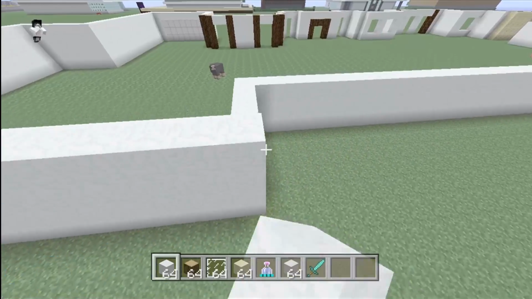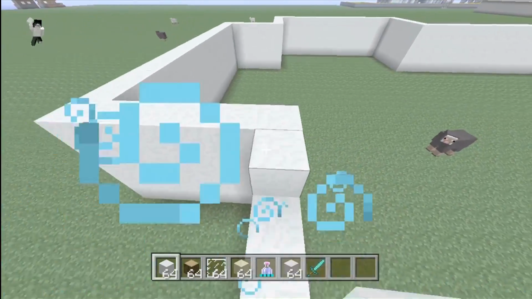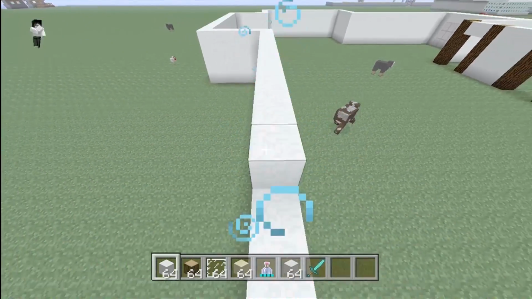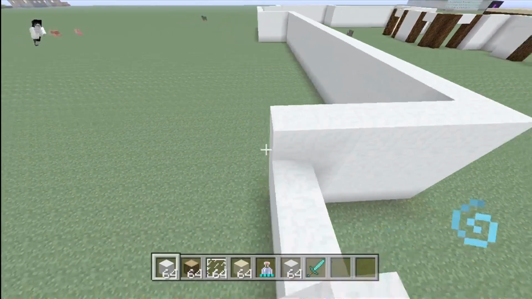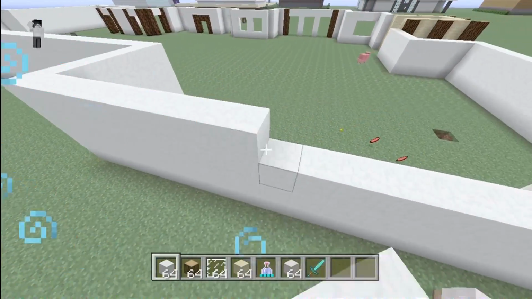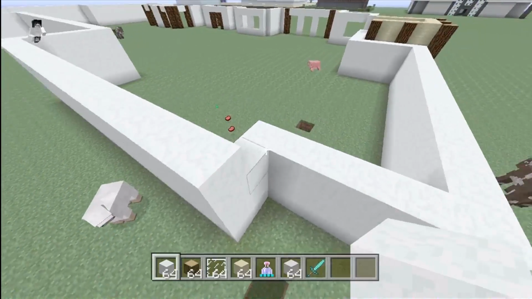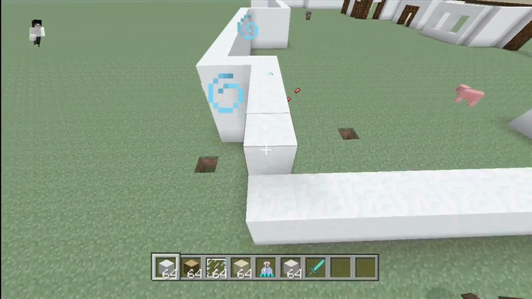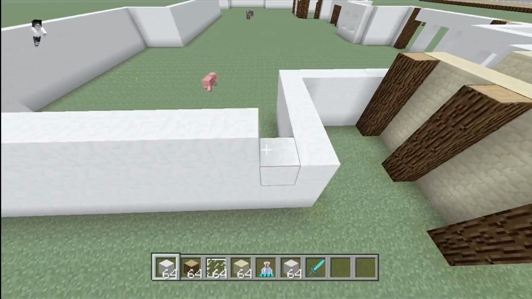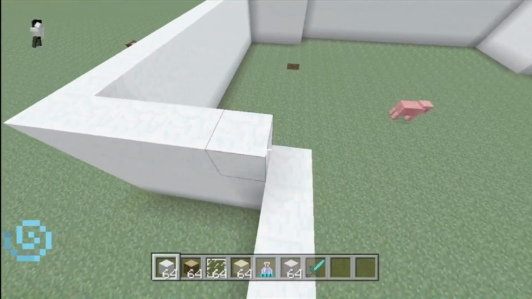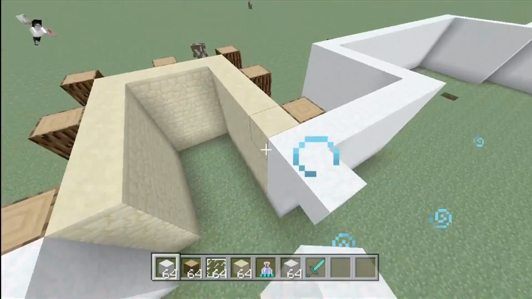And then we are done with the base. And there's going to be 2 balconies on this house. There's going to be 1 over the garage. There's going to be 1 in the back. And there are going to be a lot more windows. And this house actually looks really good. When I made it, just when I was testing out some house ideas, it turned out really well, and I actually love the way it looks.